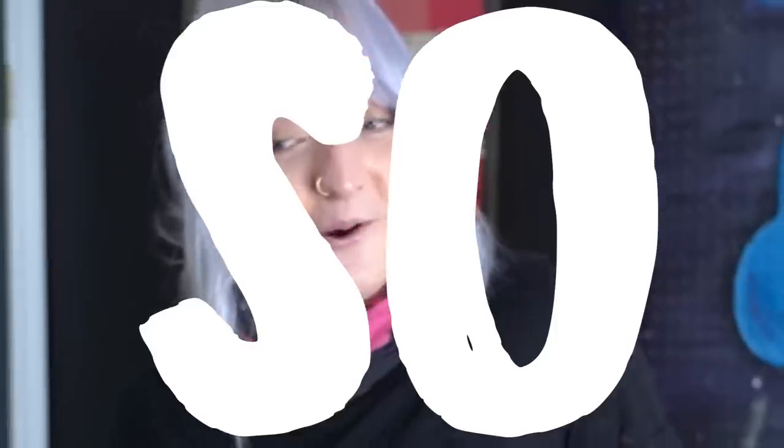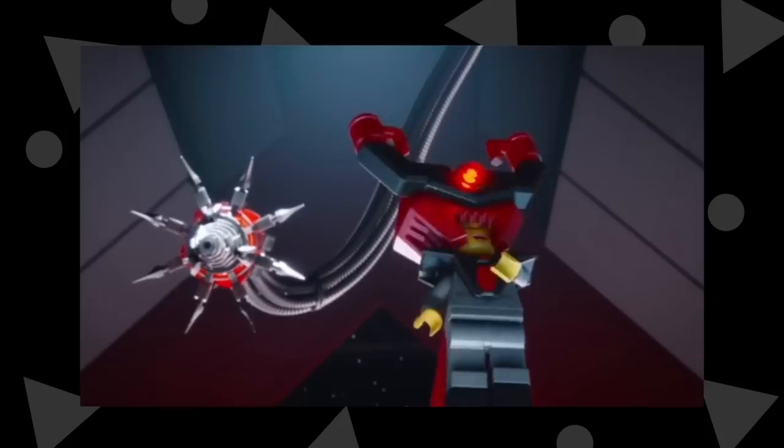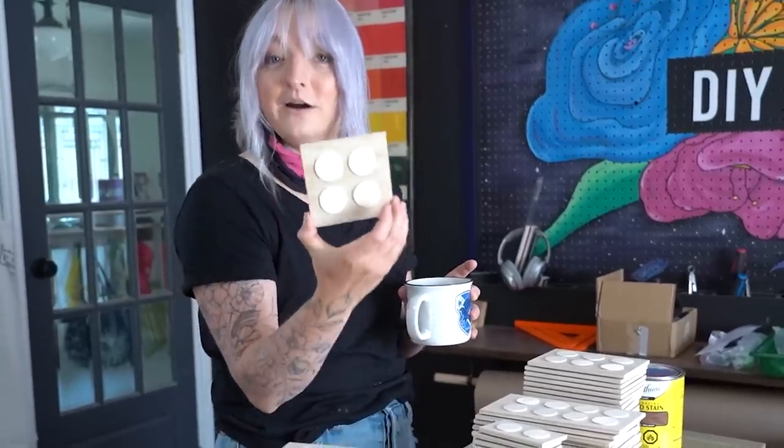Good morning. So today is an exciting day, and you want to know why? Because we're going to finish this project. No hiccups, no problems, no errors, just fun DIY, flawless energy, and perfect execution. All I'm asking for is total perfection. I have the doors on here. We need to take the doors off. We need to get these sanded up. We're gonna edge band them and make the edges look really nice and professional. On top of that, we have all of our Lego.